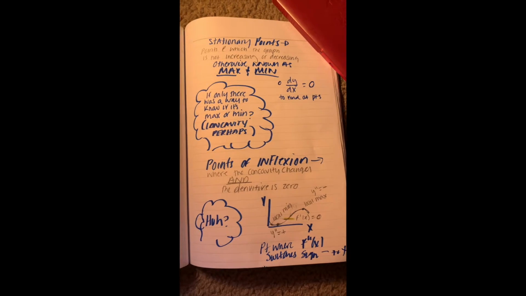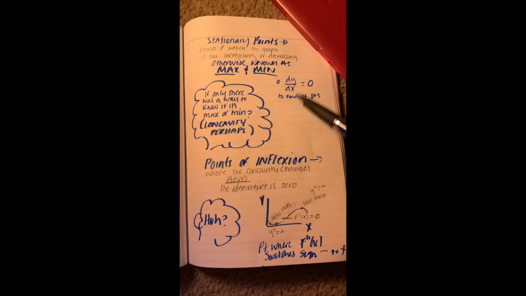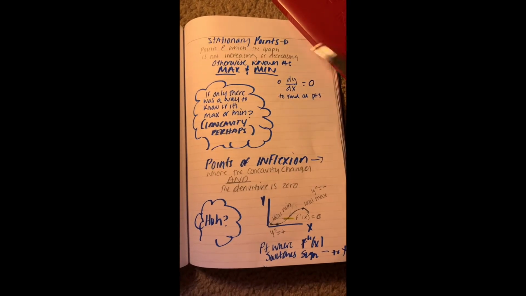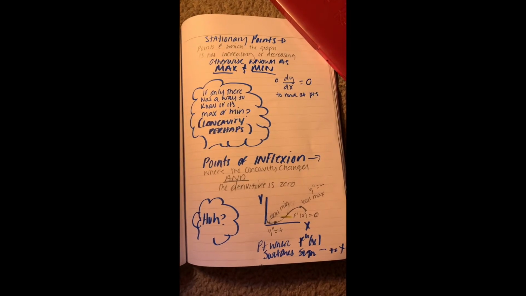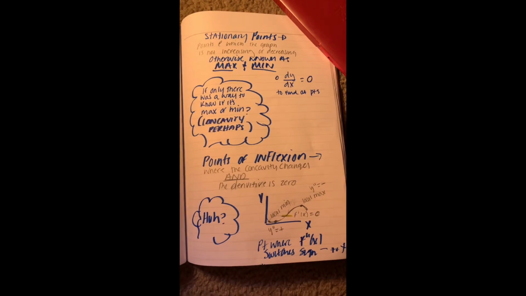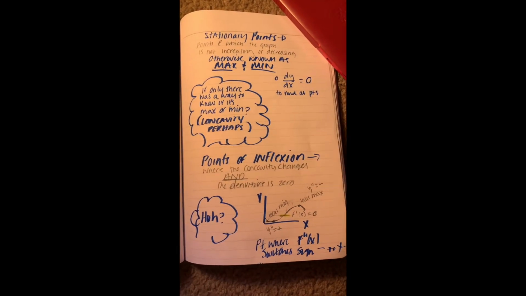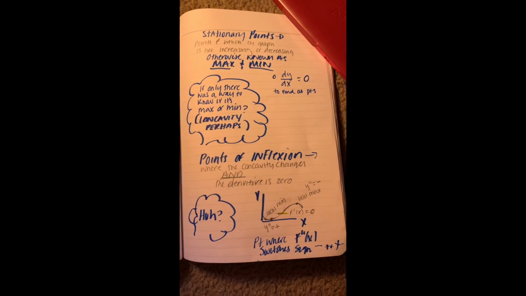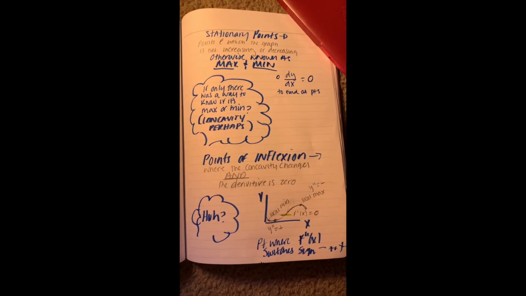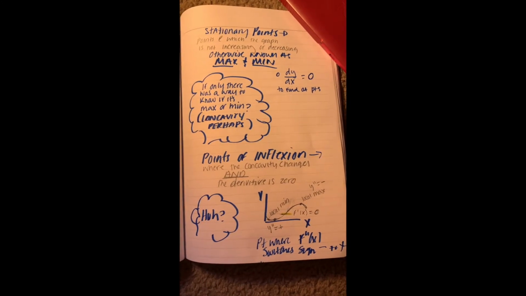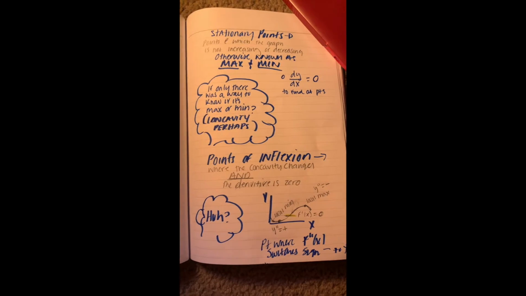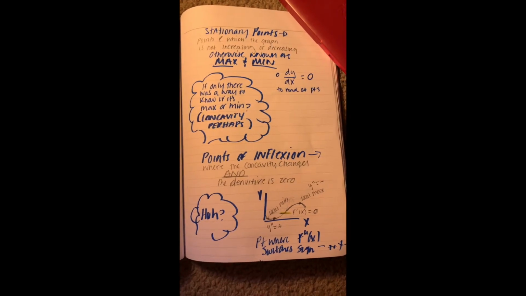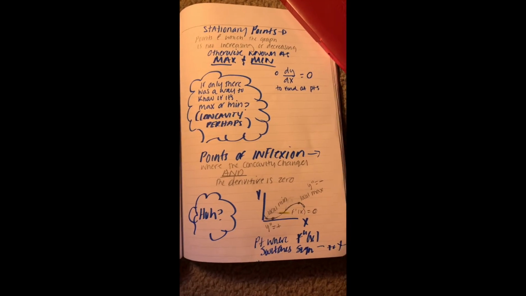And so usually we're able to find these by setting the derivative of a function equal to 0 to figure out these points. And this may have us thinking back to, if only there was a way to know if it's a maximum or if it's a minimum. And that's where we say, oh, concavity perhaps will tell us, because we know certain graphical behaviors tell us if it's a maximum or a minimum based on if it's concave up or concave down.